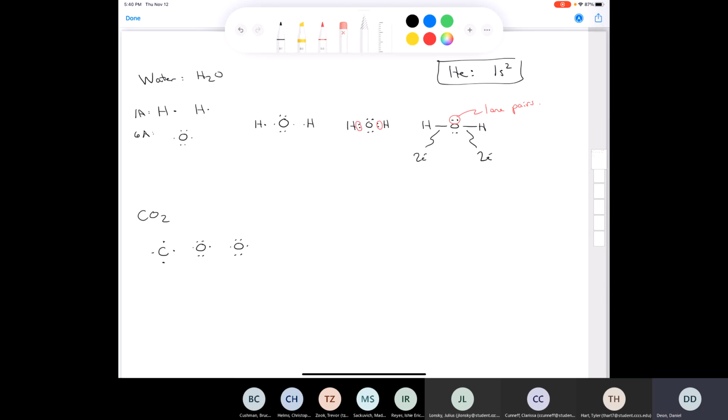If we were to draw one of the oxygens like this, sorry, Mr. Dion needs a new prescription pretty bad. Anyhow, and we were to draw a carbon like this and put another oxygen like this. Well, we could show the sharing of these 2 electrons and the sharing of these 2 electrons, couldn't we? We could connect them with a bond. Then we'd have something that looks like this.